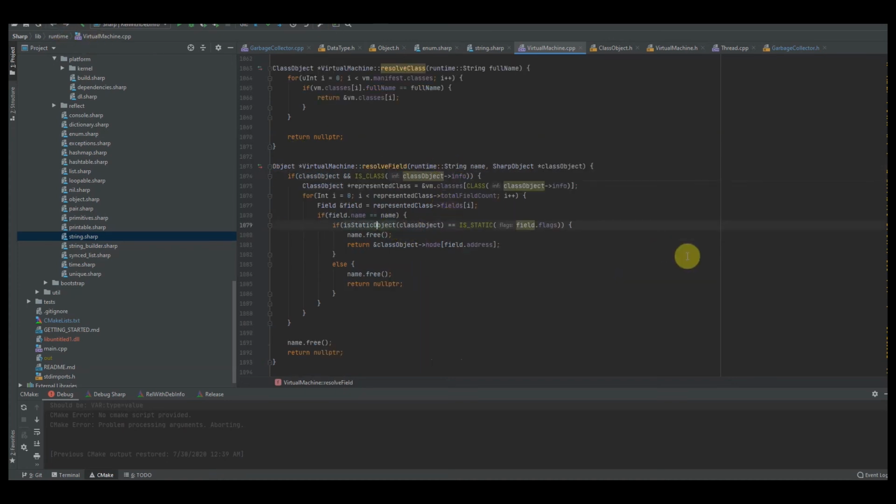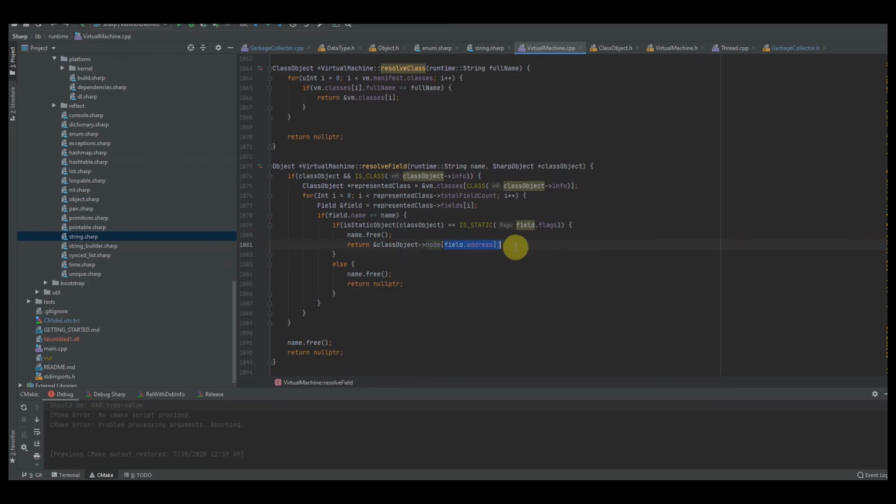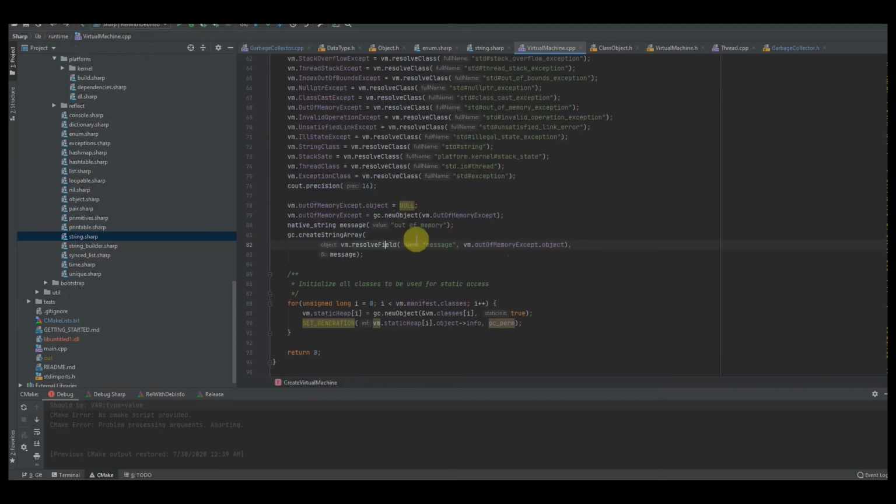And then once we have that, then we also want to check to see if that is equal to whether or not this is in fact a static field. So if this class is not a static class and this is not a static field, then we basically return the node or the object at the address of the field that we're at. Otherwise, we return null. And otherwise, if we never get through any of those, we just return null. So that's how we resolve fields in the programming language. And let's see, so if we go back.